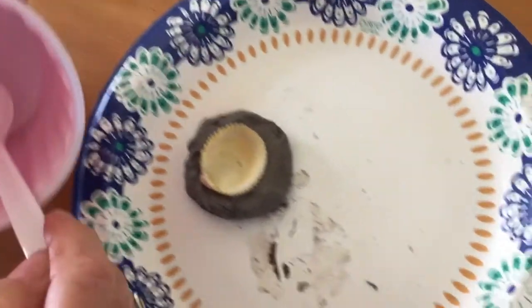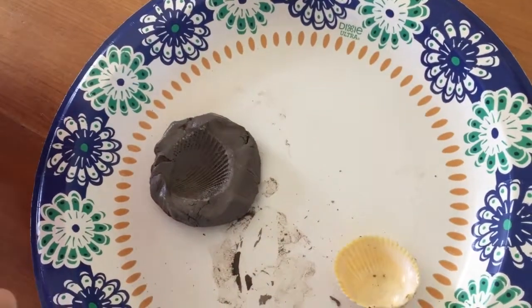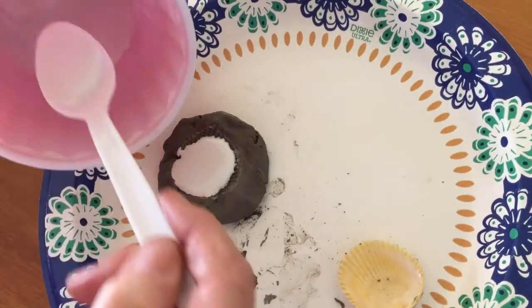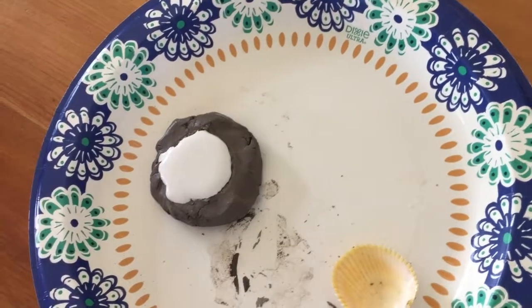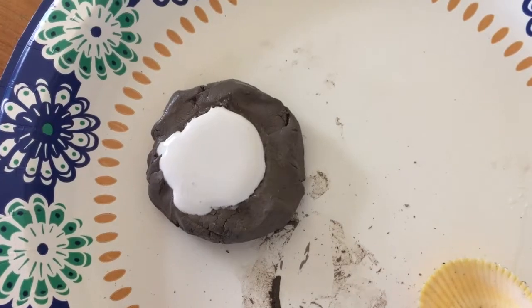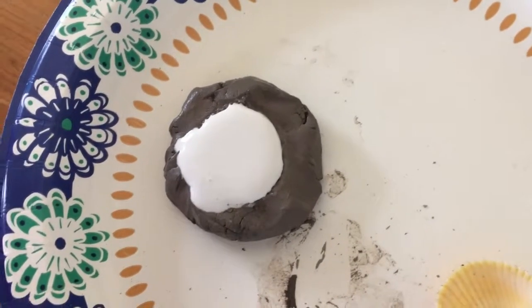And now we're gonna try before I get in there. Okay. And then we'll just let it, that might have been too much, but we'll find out. We're just gonna let it dry for 15 to 20 minutes.